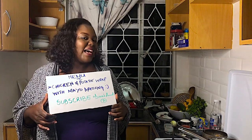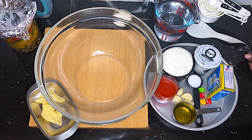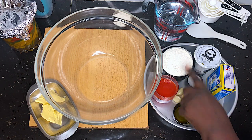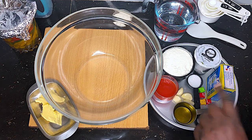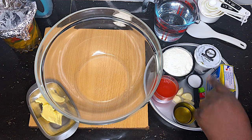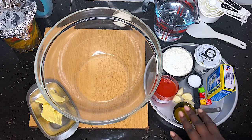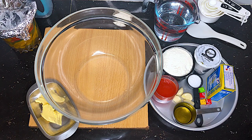So we'll just dive into it. So guys, we're going to start with our wrap. Our wrap will be made in the recipe of flat bread, although I'm not going to use yeast. So my ingredients are flour, yogurt, and it's the natural yogurt. We have baking powder and we have salt. So the rest of this I'm going to show you as we go how we're going to use them.